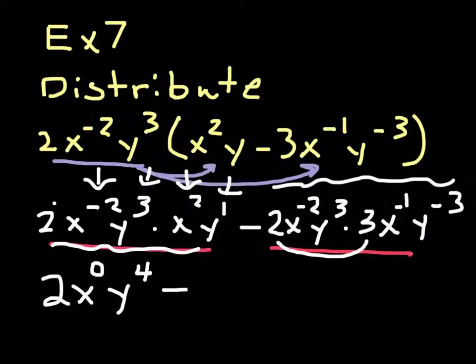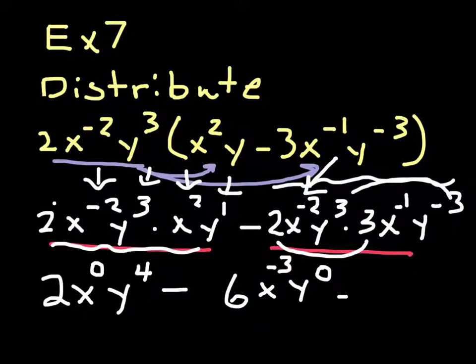Now, again, remember this is all multiplication. What's 2 times 3? 6. And now let's see how many x's and how many y's I have. How about for the x's? A negative 2 plus a negative 1. So temperature drops 2, drops 1 more, negative 3. How about the y's? 3 plus a negative 3? 0.